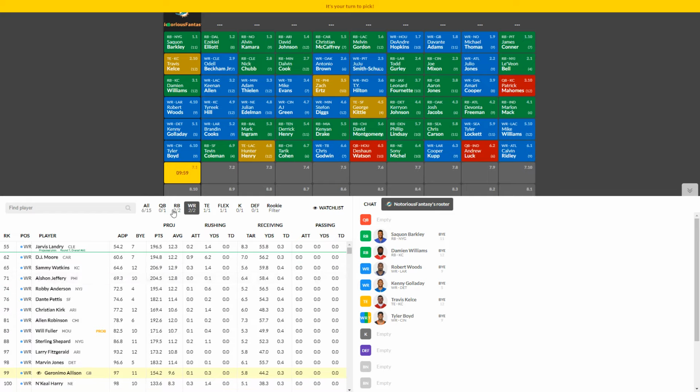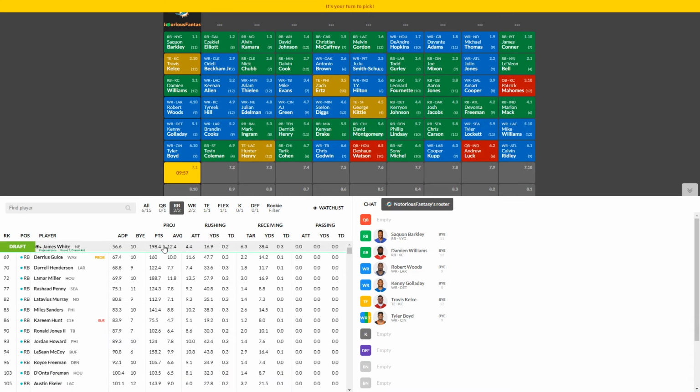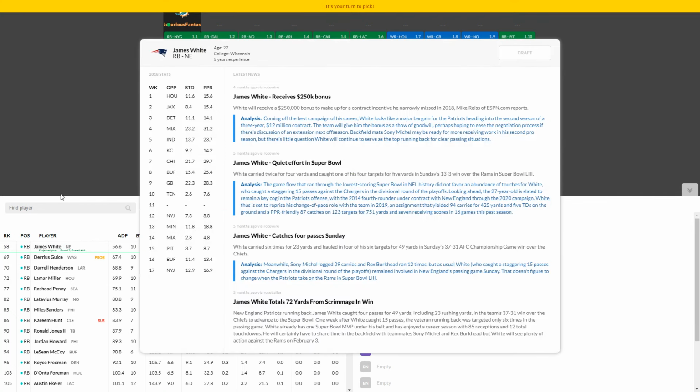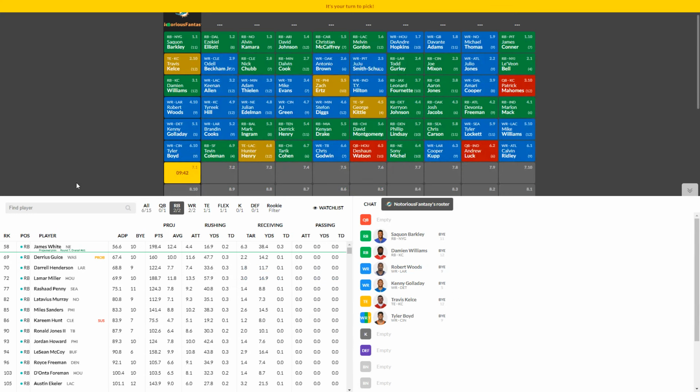After we go Tyler Boyd, it is our pick again. And we are probably gonna just be loading up running backs here. Now, let me explain to you something. James White is a guy, he's probably the guy I like the most out of these guys. Not because he's good at running, but because he's good at catching. He's pretty much a receiver that is in the running back position. And he's not good in standard. I wouldn't, even in half PPR, I'm more scared to take him, but in full PPR, he gets those solid receptions. He's getting like five, six targets a game, and he also does get a few rushes, so he is going to rush in a bit.